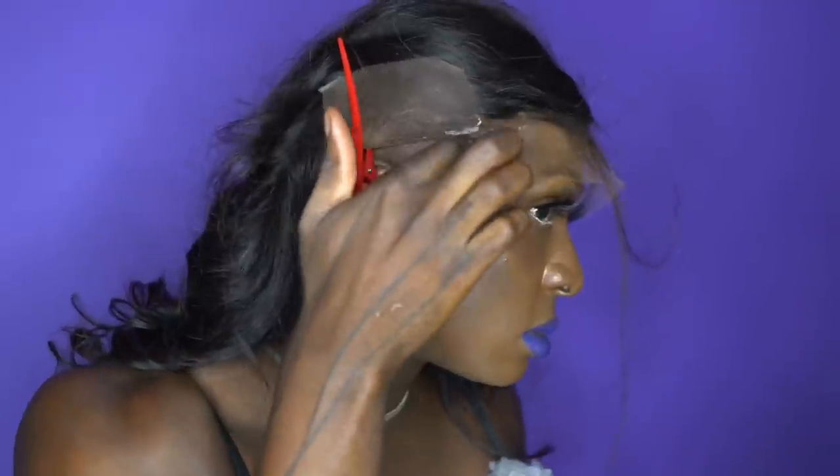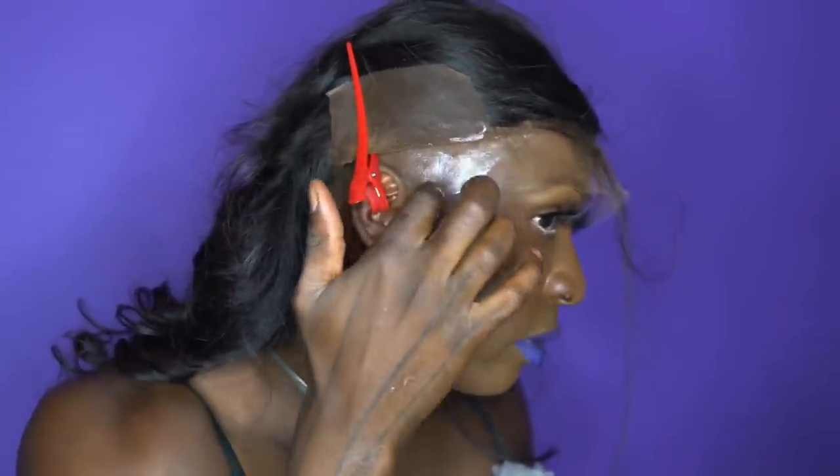We're going to do the same thing on the other side — go in with two layers, make sure they're dry before we continue. While that side is drying, I went ahead on the other side with the lace so they can start drying together. Clip the lace back because you do not want your lace to get in the glue, even if it's just in the way prior to it drying, because that glue is going to show. That's why I just pin her back.